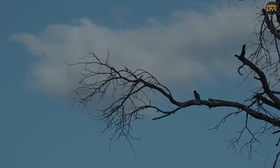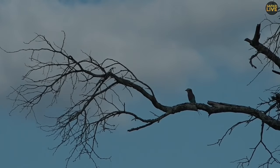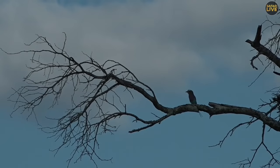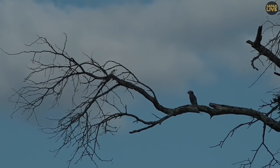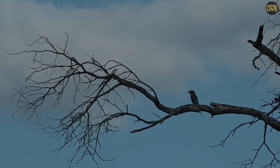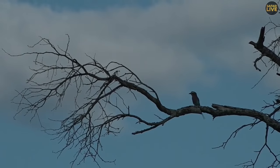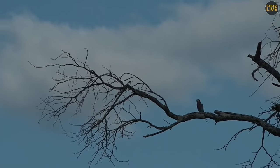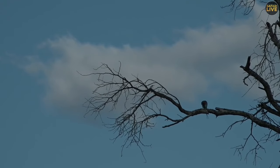Difficult to see. Let's see if we can get a little bit closer, but you can see all those beautiful colors, the turquoises and the purples and the pinks. And we actually just had a purple roller fly past as well, and the lilac-breasted roller was doing his display, which is where the name comes from. And he was gaining height and then sort of barrel rolling down back towards the surface, flitting left and right. How would you say it? Sort of almost like wobbling from left and right and rolling from left and right. That's where the name comes from.